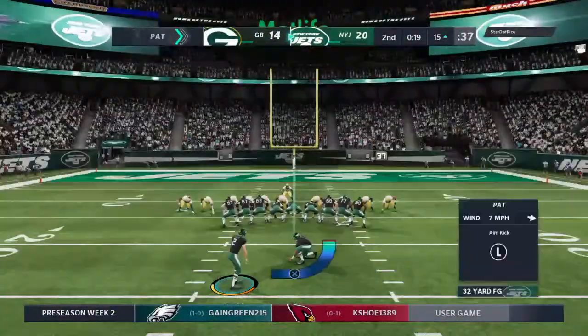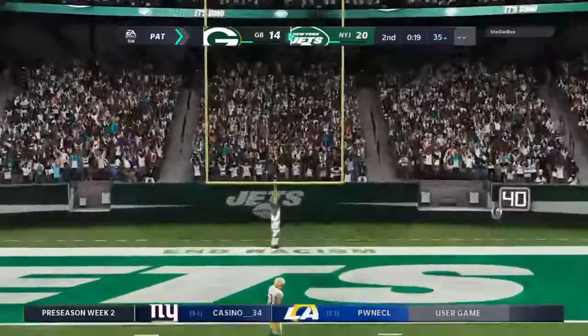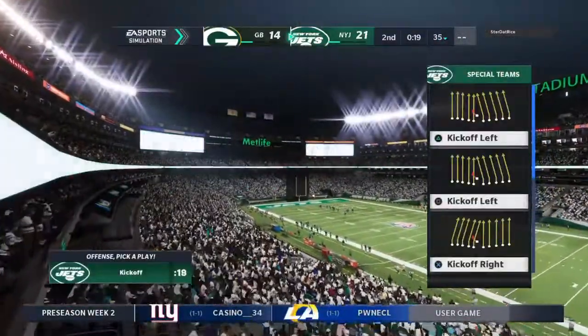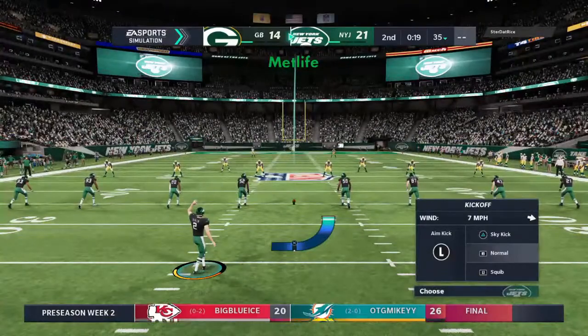And the Jets are going to take the lead. You got to figure down by the goal line, this is where a tight end earns his money in the high traffic area. And he's able to work free in the middle of the end zone and grabs that one for a touchdown. Zerline good with a PAT. And the lead is now 21-14.